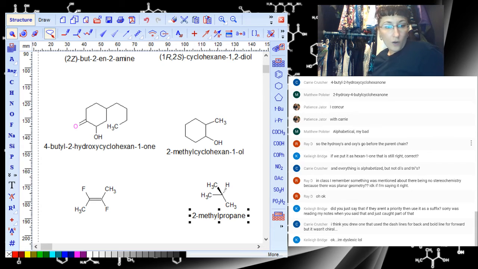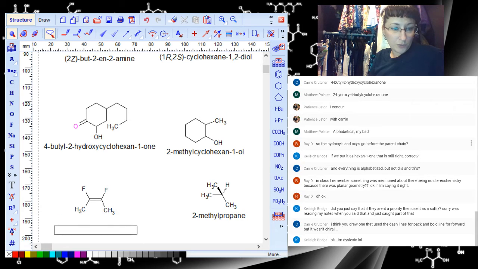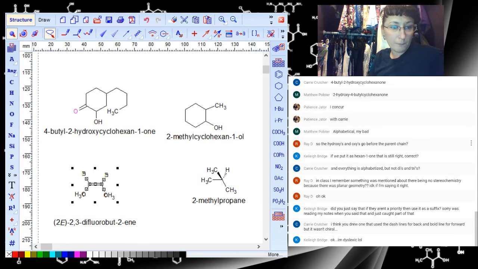Okay. Now, if you look at the one over here, it does have stereochemistry. We don't call it chiral because it's not a carbon with 4 different groups on it. It has 3 different groups attached to it, but it still has stereochemistry. It's got diastereomers, so you would have the E or the Z possibilities. And when I draw those in here, it'll definitely tell you that there is E stereochemistry the way it's drawn. Now, if I wanted to flip my stereochemistry, if I flip those 2 groups, now that should be the Z stereochemistry.